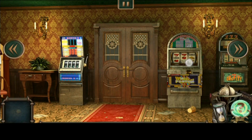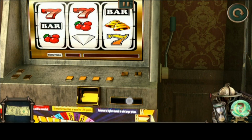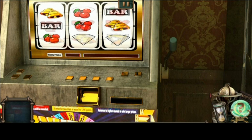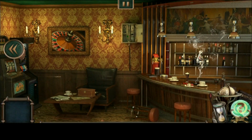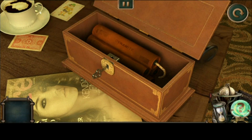And we use that here. Just insert it here and pull the lever. Once this is done we win the jackpot, which is a key, but not for the exit. It's for another box which is here on the table. So use the key to open this and we get some dynamite.